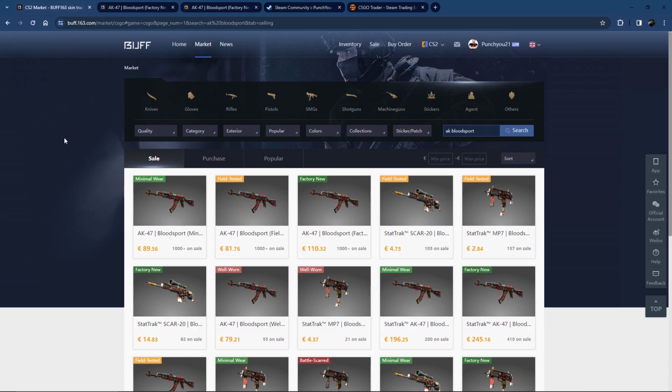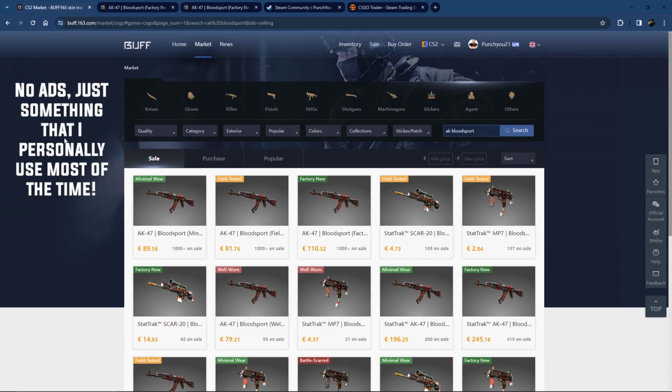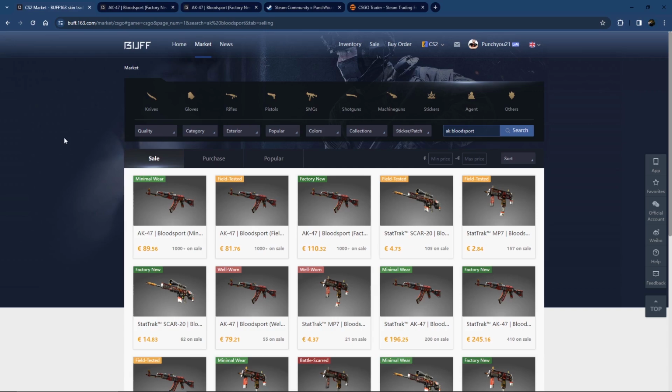So, one of my main tools that I'm using is the following. The Buff 163. Because this is one of the top marketplaces that gives meaning to prices. Traders and resellers nowadays, they buy at 90% buff and sell at a higher rate. However, at the end of the day, buff is the reference point.